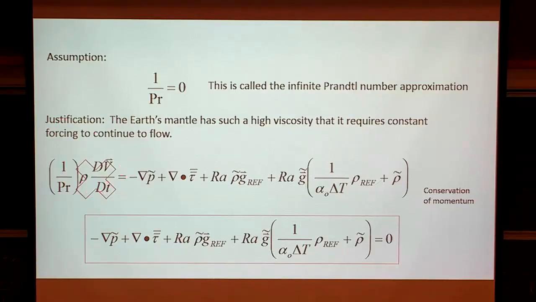This is not valid if you're studying fluid dynamics of the outer core of the Earth, although I think some people do take it out as an approximation, is that right? Yeah, that term's probably 10 to the minus 7, so it's pretty small. Okay, for the outer core, so it can be important for that. But for the mantle, this is not important at all, and we never use that.